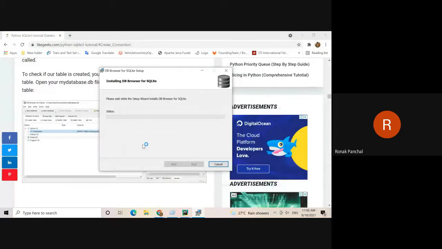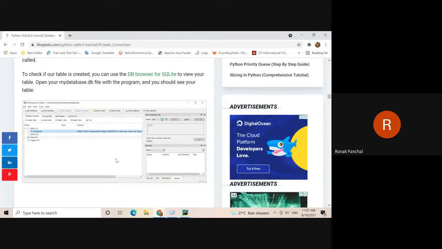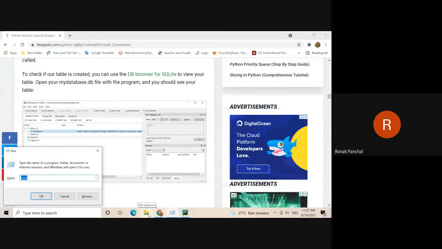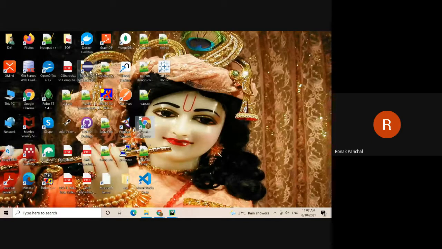See, our database is going to install. SQLite.